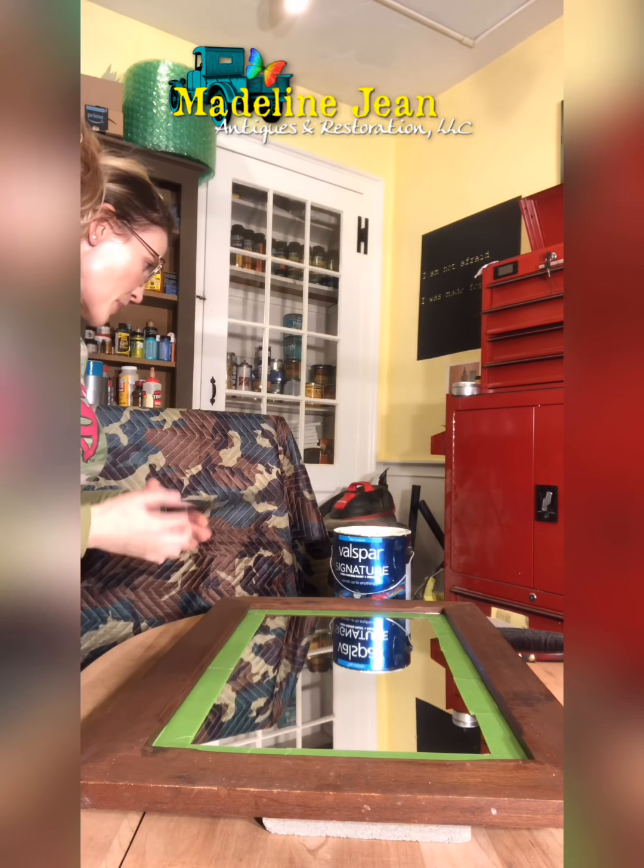I also always, when I have my main paintbrush, have a smaller detail brush on hand. I'm looking at this mirror that I'm about to work on, and it's got some smaller edges, so it enables me to get into those nooks and crannies. So I always have a larger brush and a smaller brush. All right, let's get to painting. Okay guys, let's start painting.